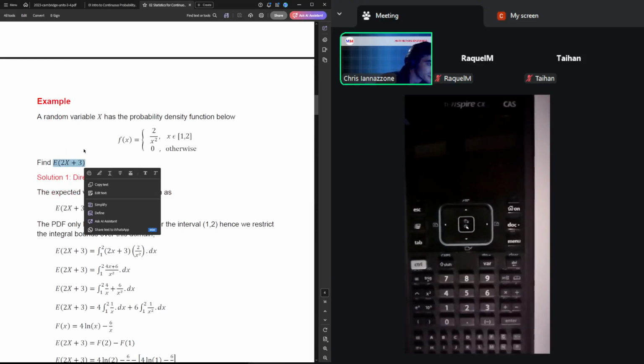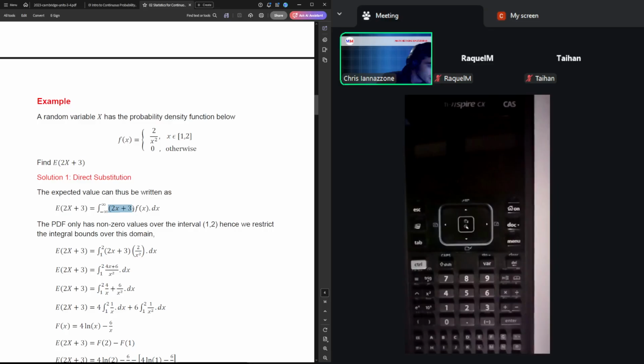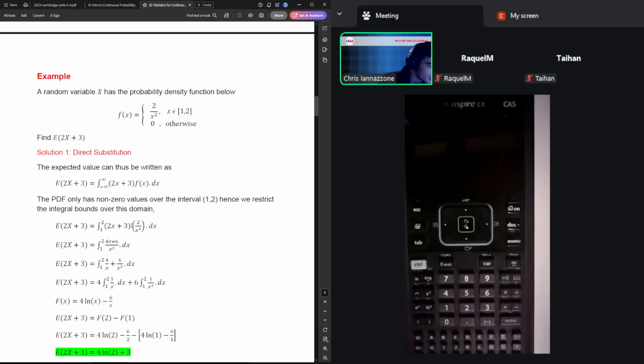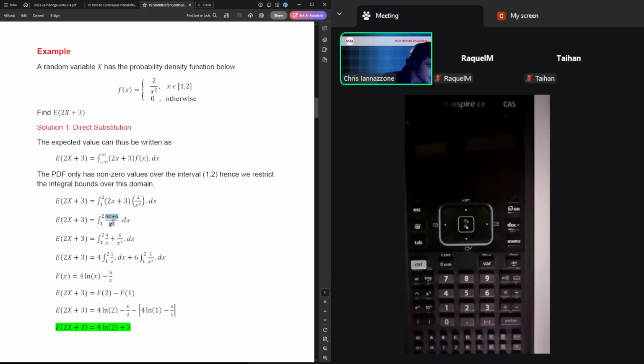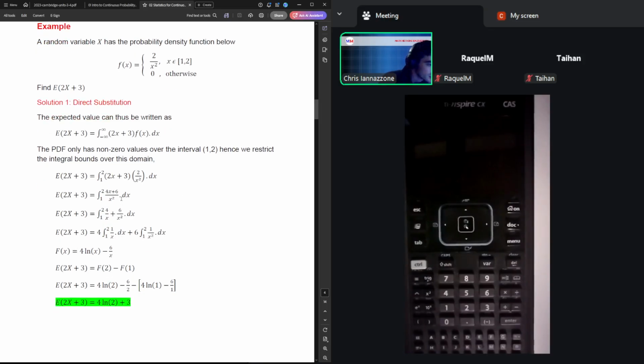If it asks you to find E of 2x plus 3, the simple way of doing it, perhaps, depending on if you're doing tech-free or tech-active, could be just to slap the 2x plus 3 out the front of f of x as your multiplication. In this case, this is something you could do relatively easily tech-free, so I've got the fully worked solution of that. You would just expand that through to your function, split the fraction, and then 1 over x just goes to log, 1 over x squared.